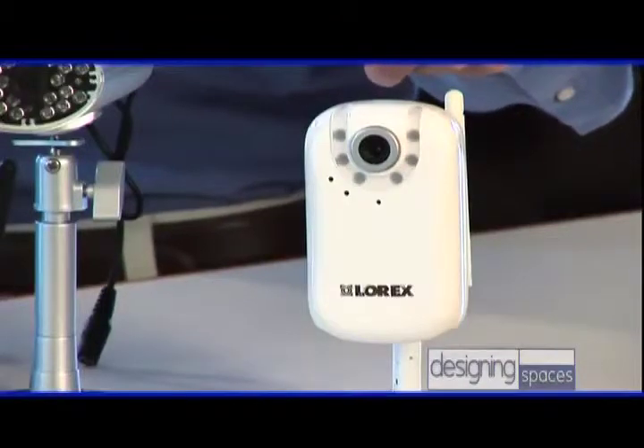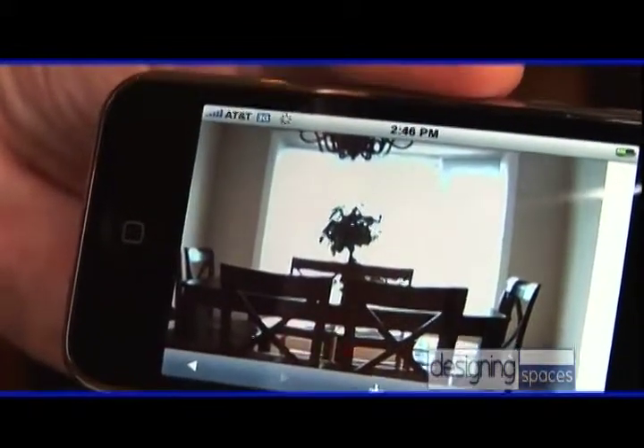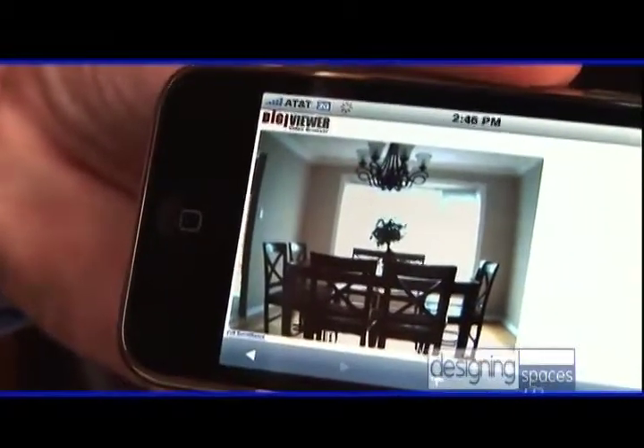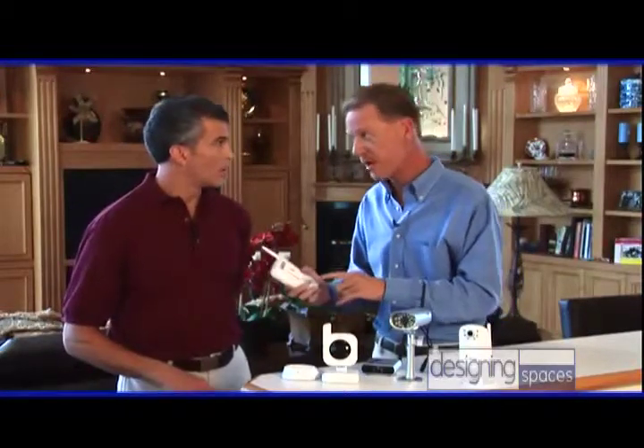The third model is for when you're away from home often. This camera allows you to view your home from anywhere in the world via a PC, iPhone, or 3G mobile device, because it connects to your Wi-Fi router. Another huge advantage of digital wireless is extended range from the camera to the receiver — up to 450 feet, which is 33% more than the current product today.